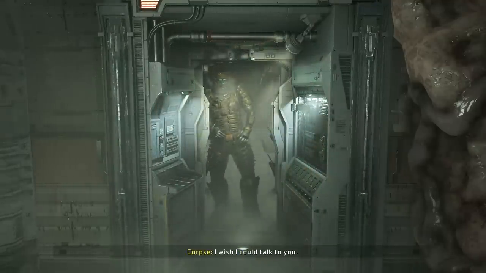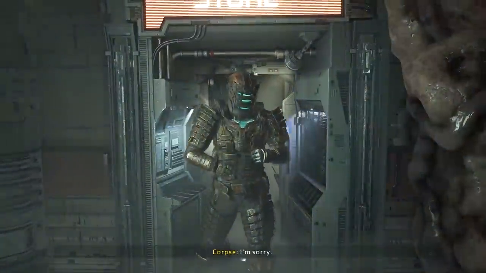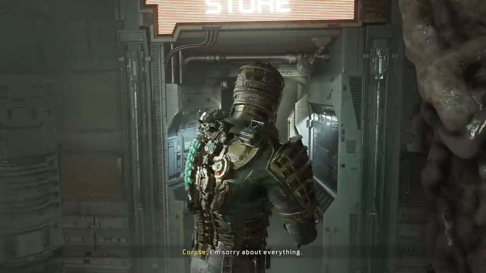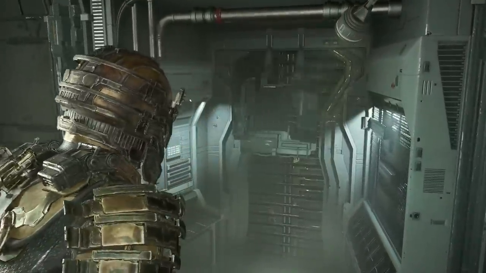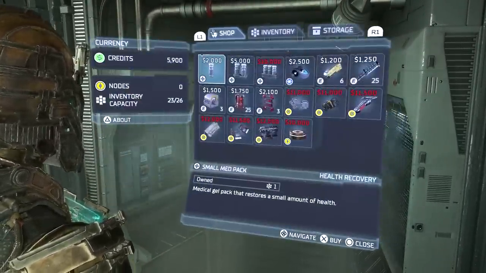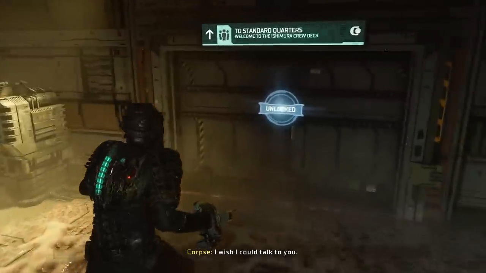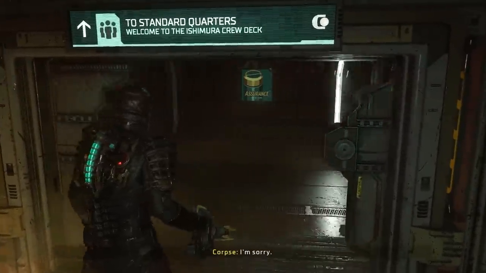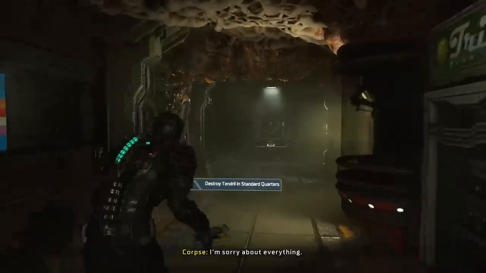Hey, look at that. We've reached maximum level now. As you can see, he's bulky. It's looking good. Sweet. Can't afford anything else, of course, now. Let's move forward. Where are we headed? This way? Looks like it.